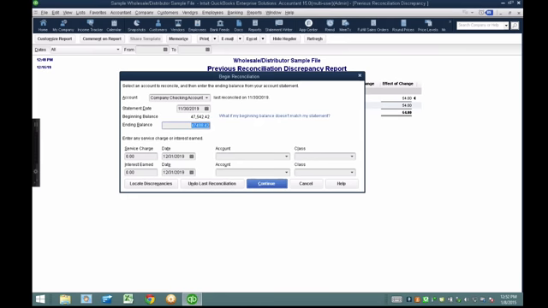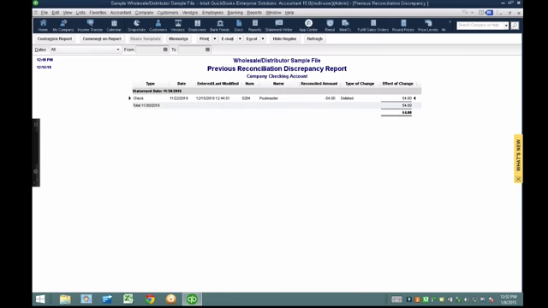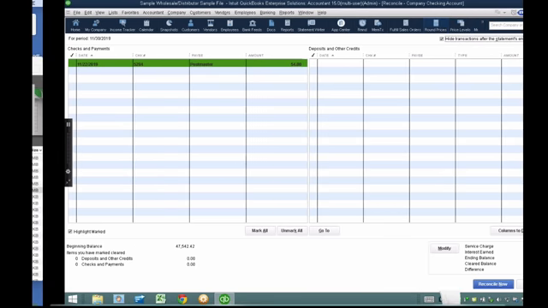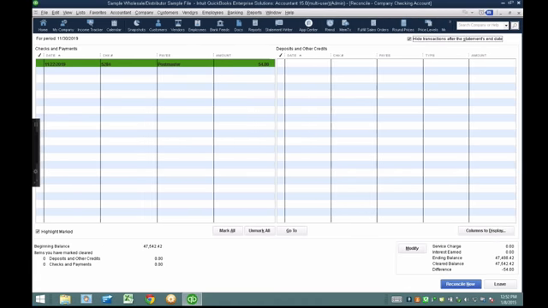So the key thing is I'm going to re-enter the old reconciled amount. I'm going to go back to the date of the last time that it was reconciled correctly. So I'm basically re-reconciling it. I'm going to hit Continue, and you're going to see something curious. The transaction that was deleted and then recreated, brought back from the dead so to speak, is going to show back in there because it hasn't been cleared yet. So I have to check it. You're going to go down and see that the difference is 0, and now I can hit Reconcile Now, and then I'm back in business.